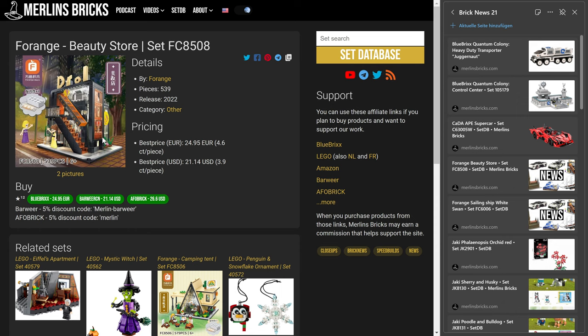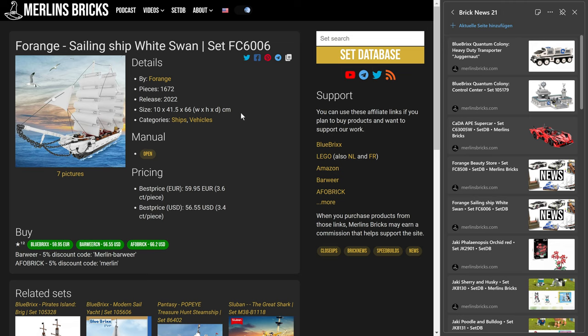I think we shouldn't call it a modular — it's a building. For those of you who are fans of these small buildings, like we have them now from Keyplay, Forange is doing them, and Kader has been doing them with the XS Sandbox designs. So there's quite a lot of variety for a more realistic look — not like Lego 3-in-1 Creator, but actually a bit more realistic look — but small buildings nevertheless.